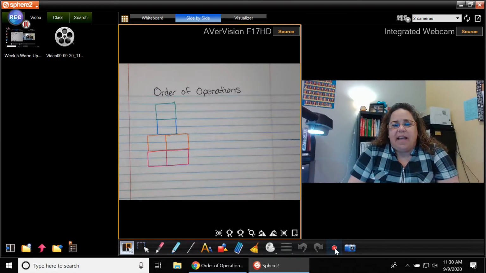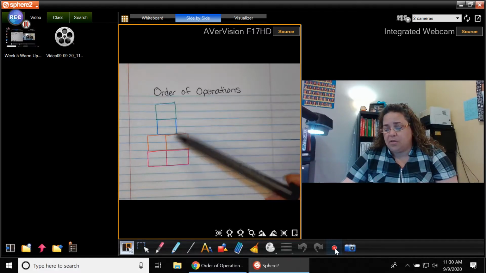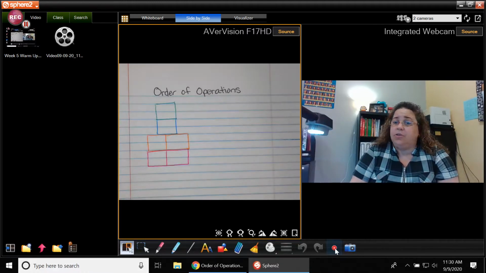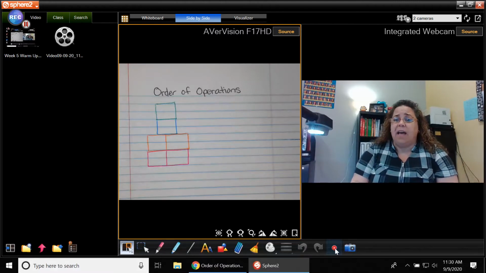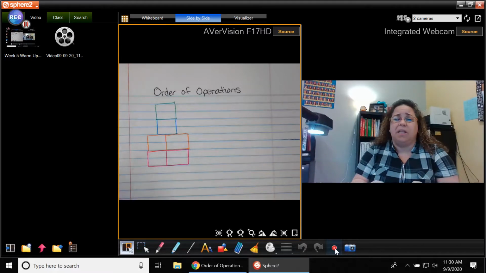Once you've done that, if you have colored pencils, you can duplicate what I have done here. I've made a green box, a blue box, 2 orange boxes, and 2 pink boxes. If you don't have colored pencils, you can do it with a regular pencil. It will be fine. Maybe you have some colored pens you might be able to use, although I don't want you to take your notes in pen when we do graphics or something like that. You are allowed to do that, okay? So go ahead and copy that down, and while you do that, just pause the video so that you have enough time to get that done, okay?